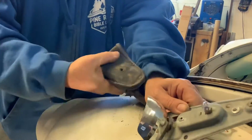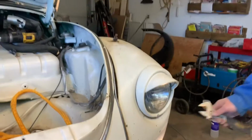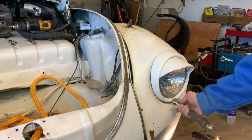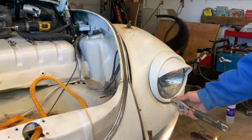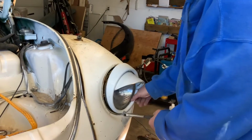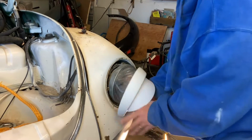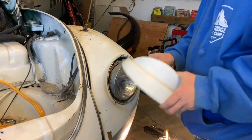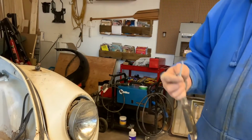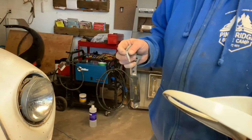Pull this boot off. So this is probably a number 10 or right around there. But this wrench works just perfect. I've already bought. Oh yeah, that's factory. That's original. I'm amazed at how they used all kinds of creative ways of getting this put back together.